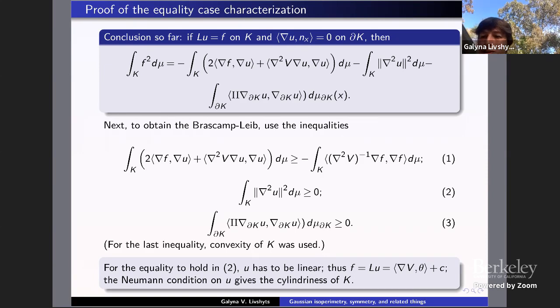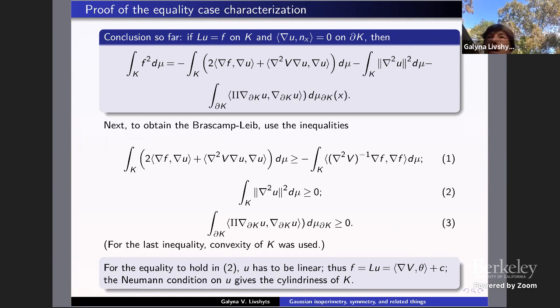Namely, if equality holds in the third inequality, then the boundary of K can be split, if you assume three dimensions, into two parts. One where the normal vector is orthogonal to a fixed vector, if you use linear here. Second is where the second fundamental form is singular, in particular, the Gaussian curvature is zero. In three dimensions, it means Gaussian curvature is zero everywhere. There is a theorem of Pogorelov, Nirenberg, Hartman, and Massey, which says that if the Gaussian curvature is zero, then it has to be a cylinder. But stability in this, I have no idea. And it's a much simpler statement also. So yeah, something very curious in my view.